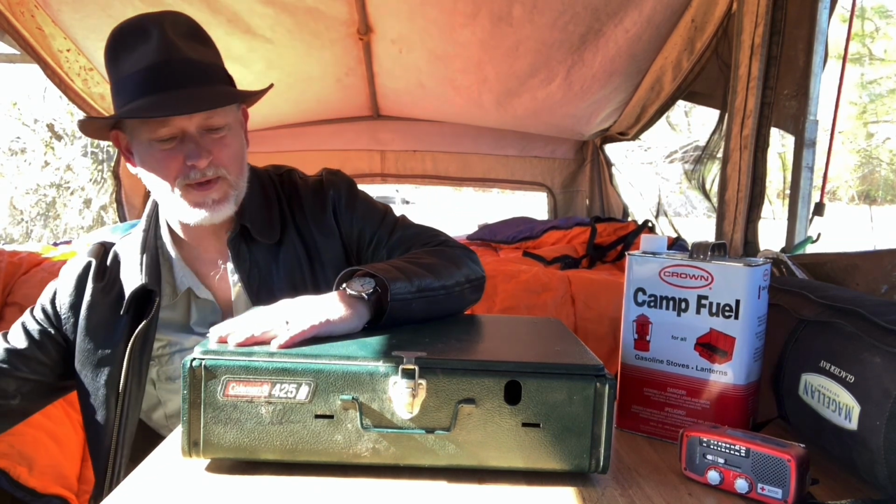We have this old Coleman camp stove. It's a white gas camp stove. Got it in 2012, like a lot of things I got, and I fired it up the other night, and then I cleaned it up yesterday, and today I'm going to show you how to operate it.